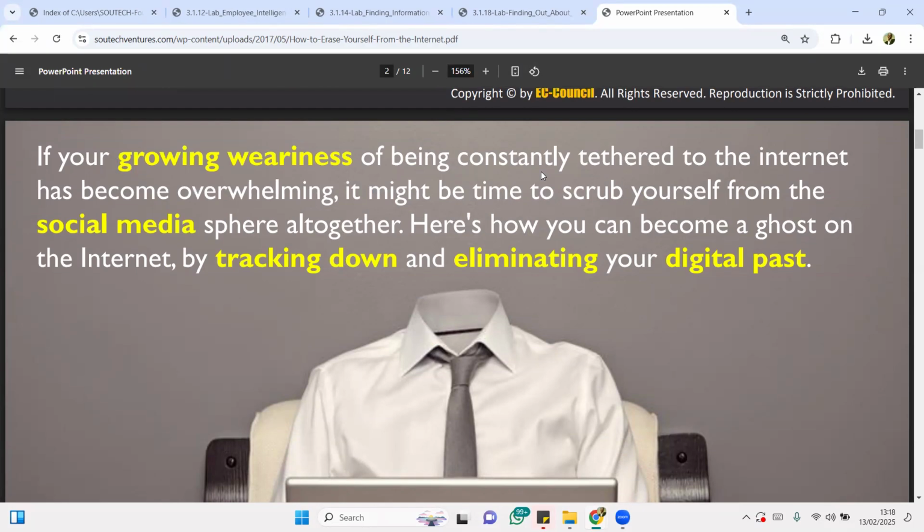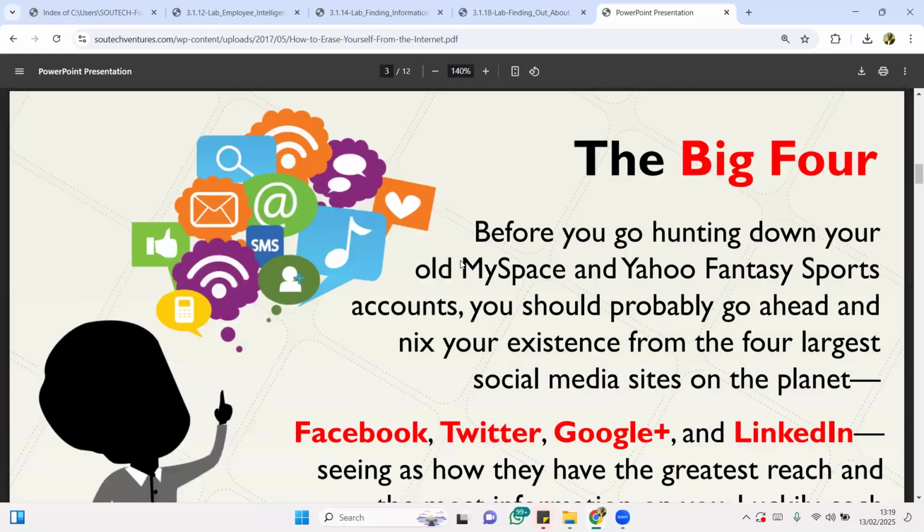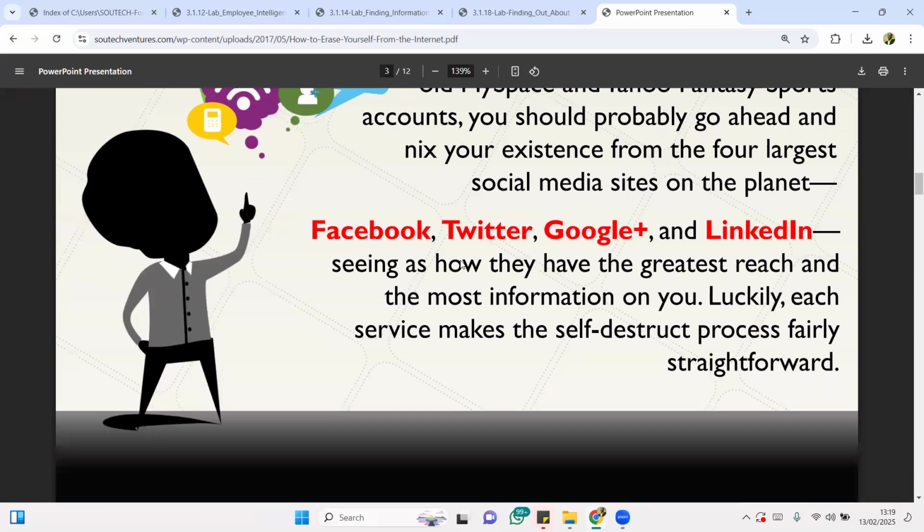That's why social media platforms will give you the opportunity to delete your account, right? And by the way, when you delete your account, it's not like that account is not available. It's available, but on their end. But to the regular user online, that information is not available. So Facebook, Twitter, LinkedIn, Google Plus is no longer available.